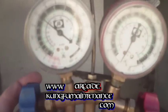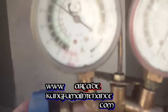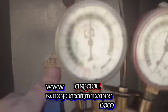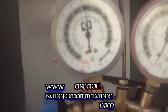Yeah. Now we're at about 40 pounds pressure there. And on the green dial, we're probably at 15, so we've got a ways to go. You can probably hear it. I'm going to turn it back on.